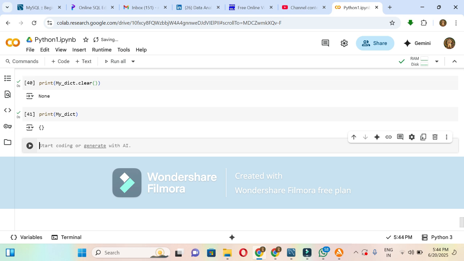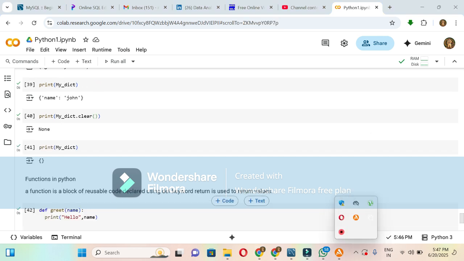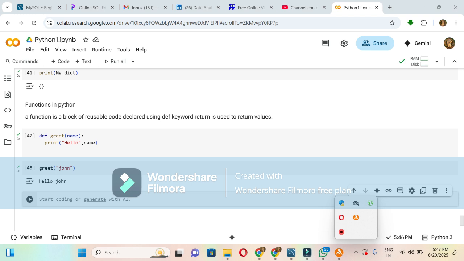Let us jump into another topic, that is functions in Python. A function is a block of reusable code that is declared using the def keyword.